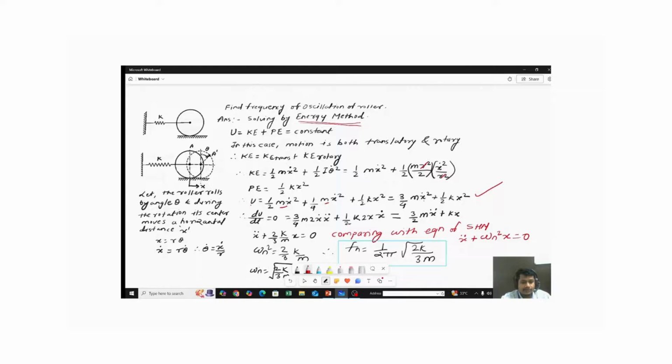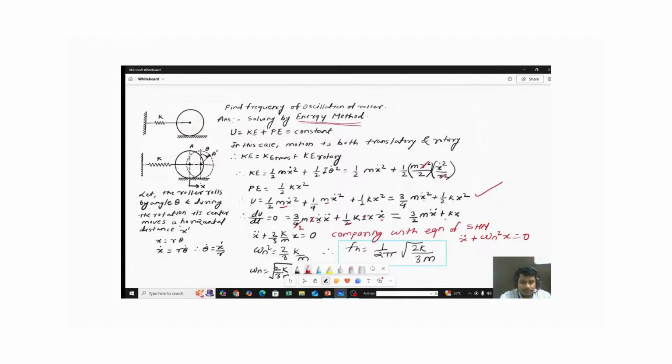So in this way, if you want to cancel out some terms, then 2 we can cancel. Again this x dot and this x dot are the same, so we can cancel that also, and this 2 can be divided into this 4, so there will be 2 remaining. So 3 by 2, this 3 by 2 will be here, then this m will be here. Then what is remaining? Only this x dot x double dot term. Then this 2 gets cancelled out, so k and this x. So in this way we got here 3 by 2 m x double dot plus k x equal to 0.